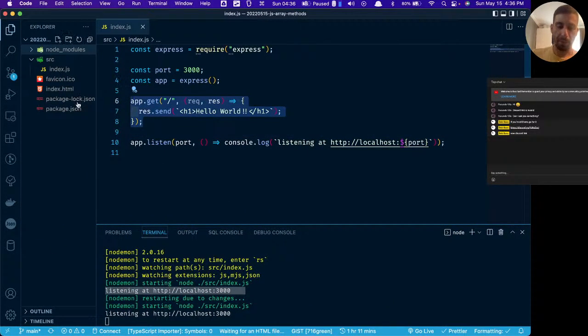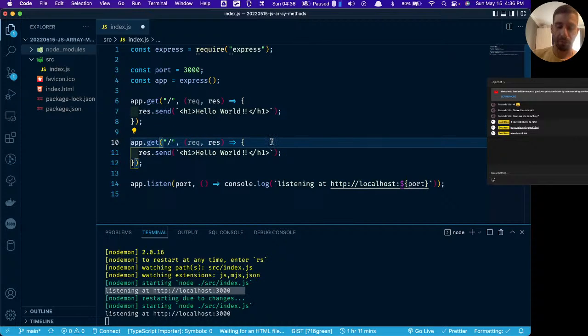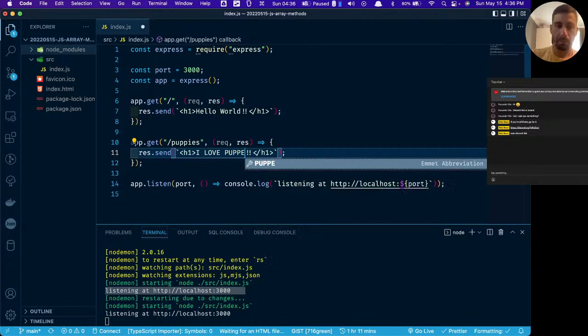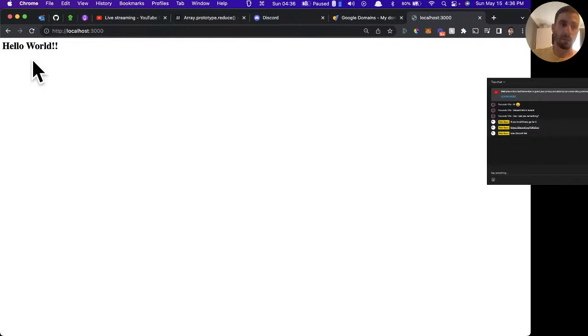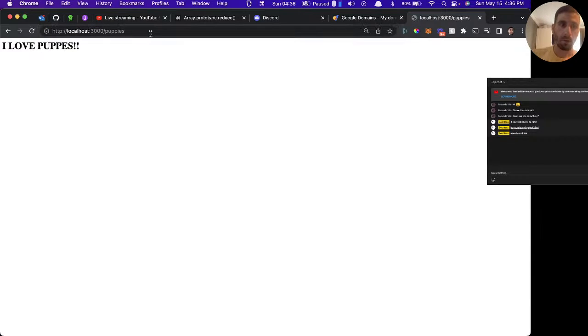Now let's just copy this endpoint, and let's make that puppy endpoint that we talked about before. /puppies. And then make this say I love puppies. So now if we take a look here again, if we refresh it, we get the same thing, hello world. Now /puppies, and we get I love puppies.